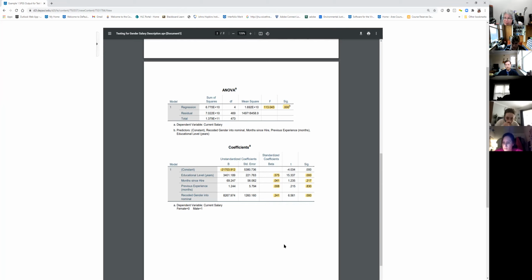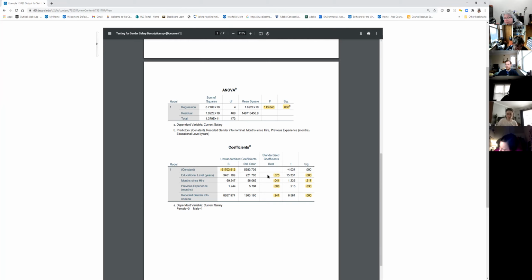0.575 is more than half. Well, it's positive, not negative. Positive. Right. Yes. I knew that's what you meant. So it's a positive number. So it's greater. You don't need any codes. This is interval data. So we can say in comparing people, the higher the education level, the higher the current salary. Remember with nominal and ordinal data, we had to code them. So there was an extra step in there. With interval data, it's a direct read. There's no codes with interval data.